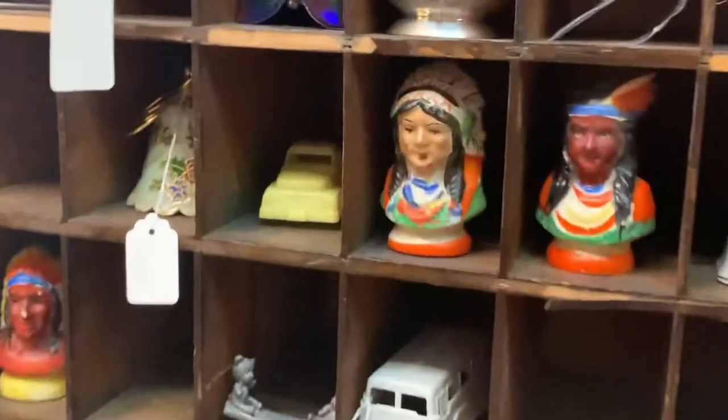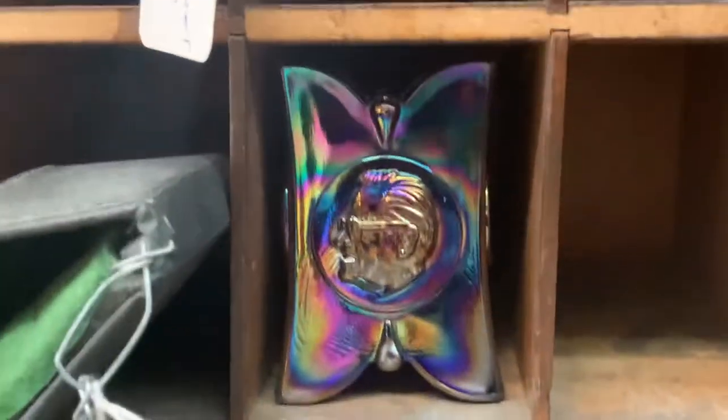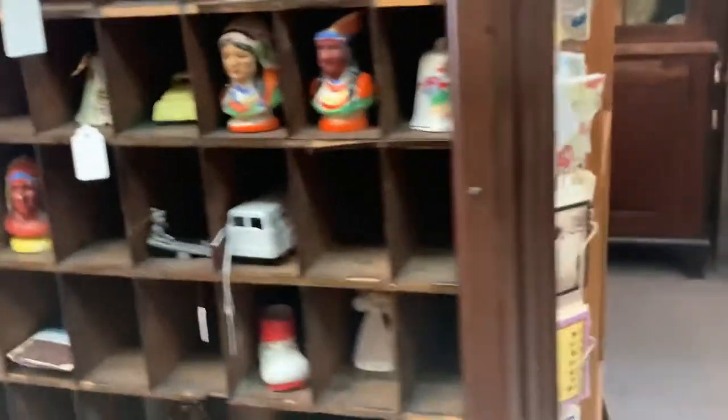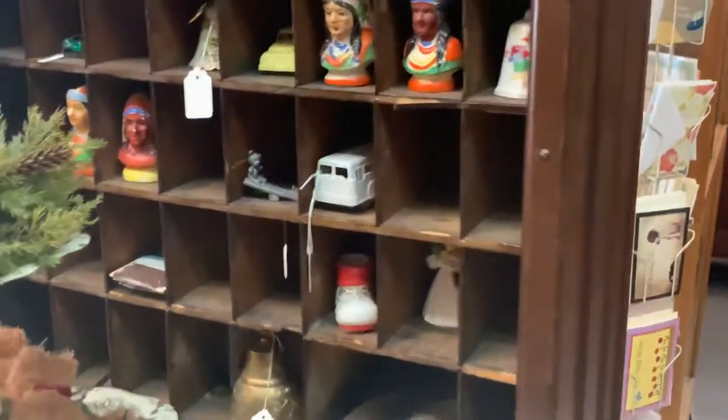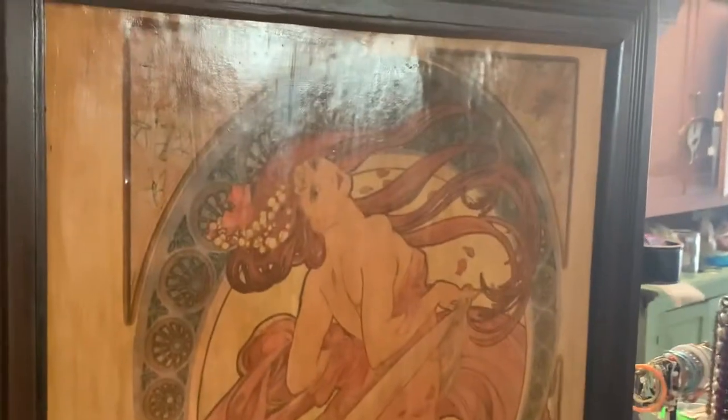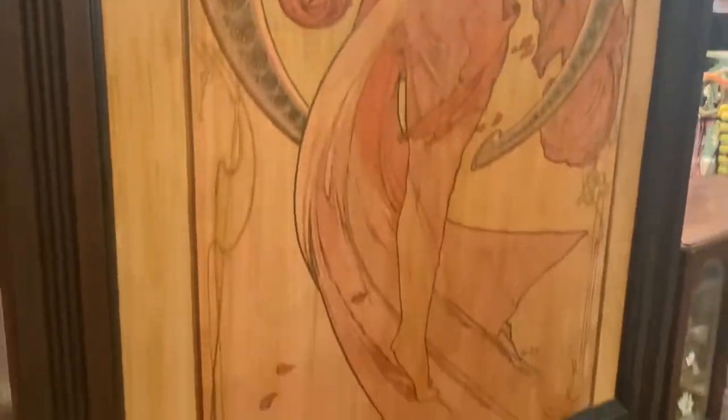Let's see what else we can find. This cabinet right here is like a roll-top cabinet, really good for displaying little porcelain pieces and toothpick holders and things. What kind of cabinet is it? A general store fabric dye cabinet. It has this beautiful decoration on the back, which I showed in one of my reels previously — it got about 2,000 views, so I was pretty happy with that.